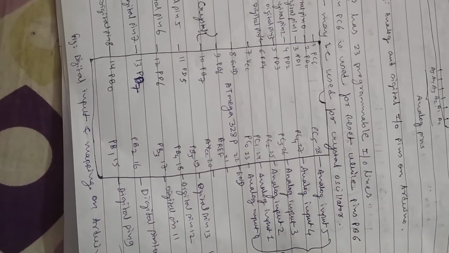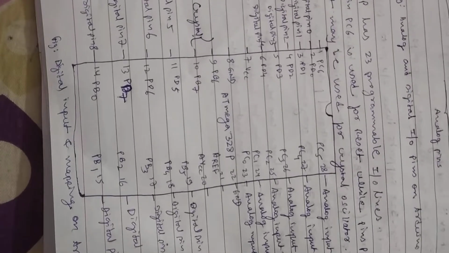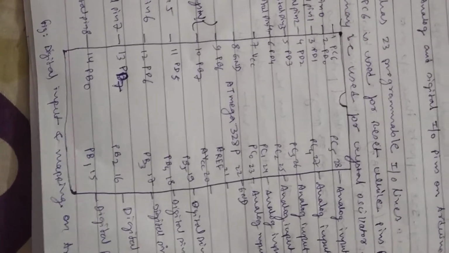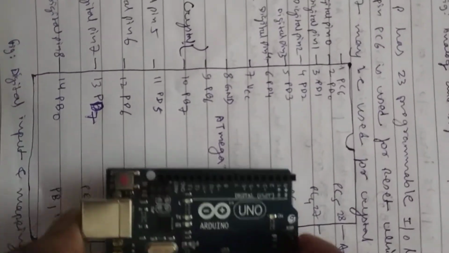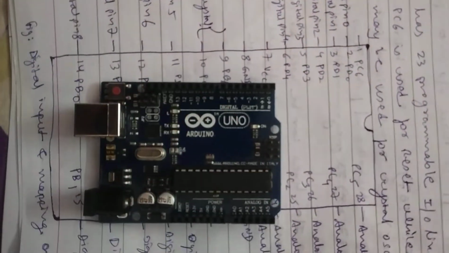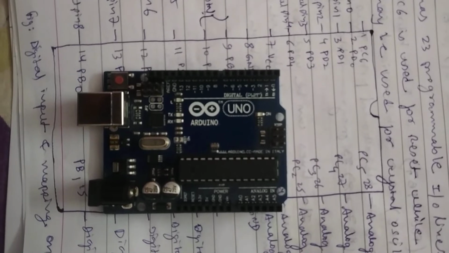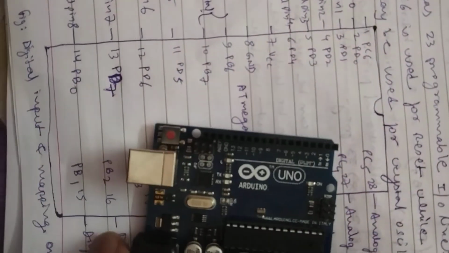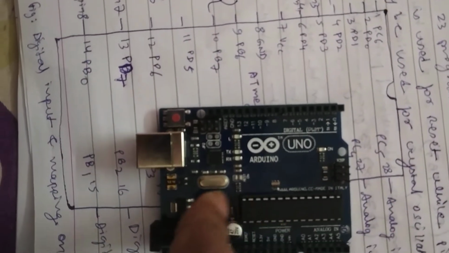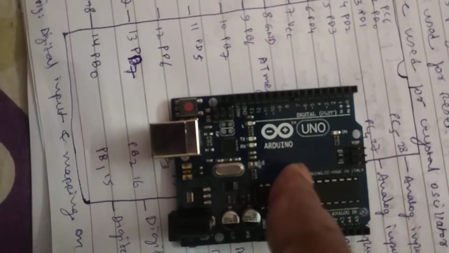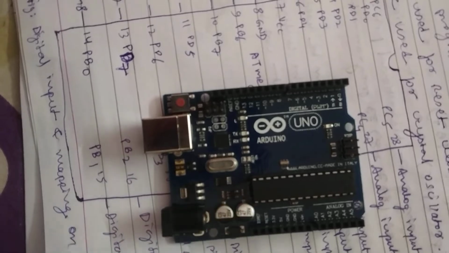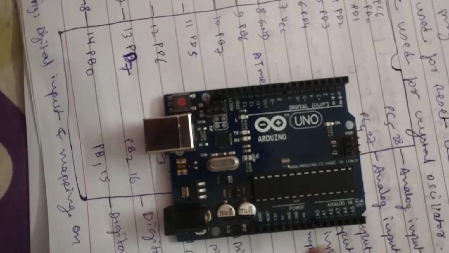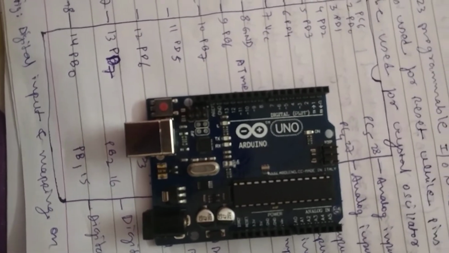So now we have seen the pin configuration of Atmega 328 and also which pin of microcontroller Atmega 328 belongs to the Arduino digital pin and Arduino analog pin. VCC and ground is going to remain the same. The VCC pin number, which is denoted over here, has been given connection to the VCC on Arduino board. Internal connection has been made. So the same will remain there, VCC and ground.